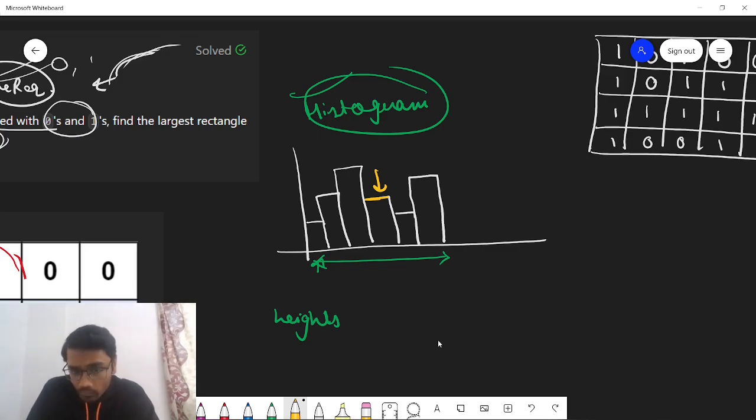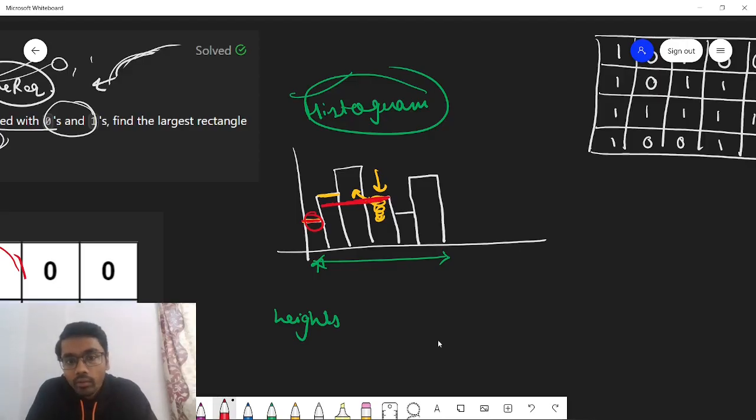Towards its left, this height is larger than this particular height, so yes, we can expand to the left. Again we come across this height, which is also greater, so we expand till here. Now we come across this height. Can we expand here? No, we cannot, because this height is lesser than this one. So we can only expand this height on the left side till here.